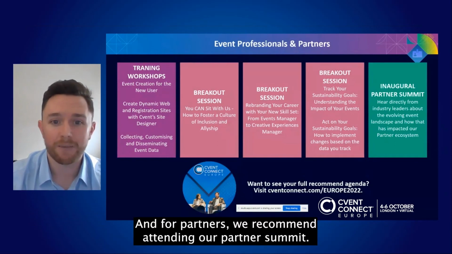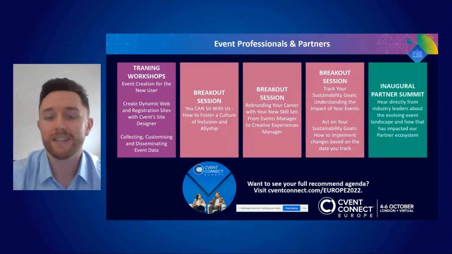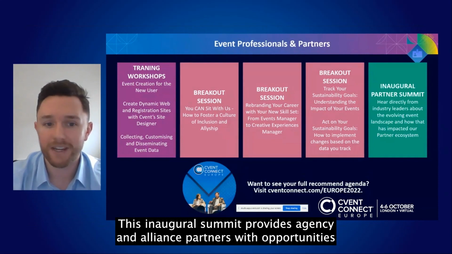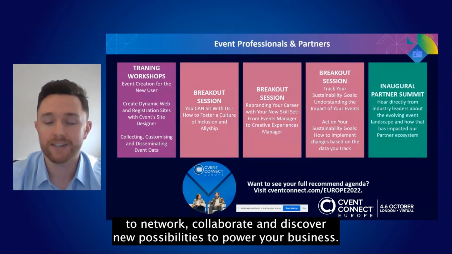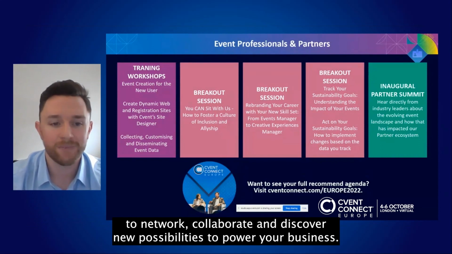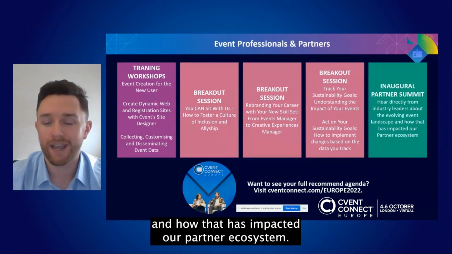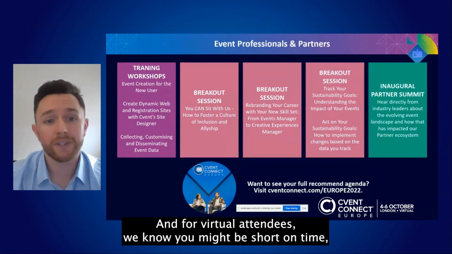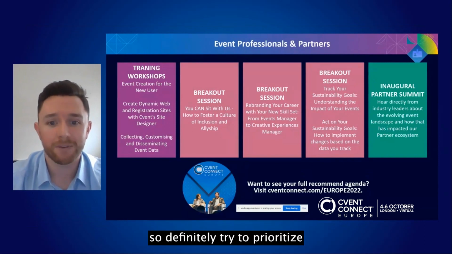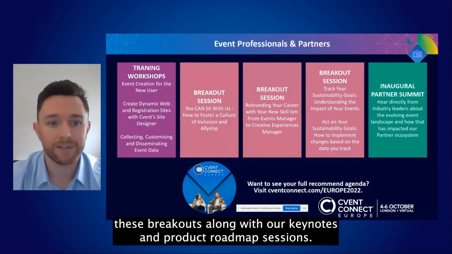And for partners, we recommend attending our Partner Summit. This inaugural summit provides agency and alliance partners with opportunities to network, collaborate, and discover new possibilities to power your business. You're going to be hearing directly from industry leaders about the evolving event landscape and how that has impacted our partner ecosystem. And for virtual attendees, we know you might be short on time, so definitely try to prioritize these breakouts along with our keynote and product roadmap sessions.